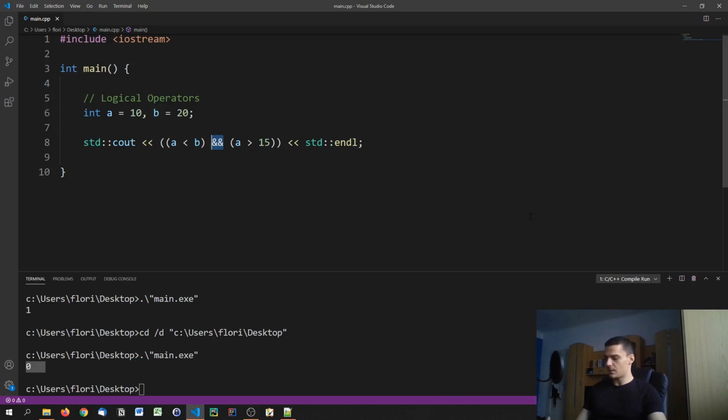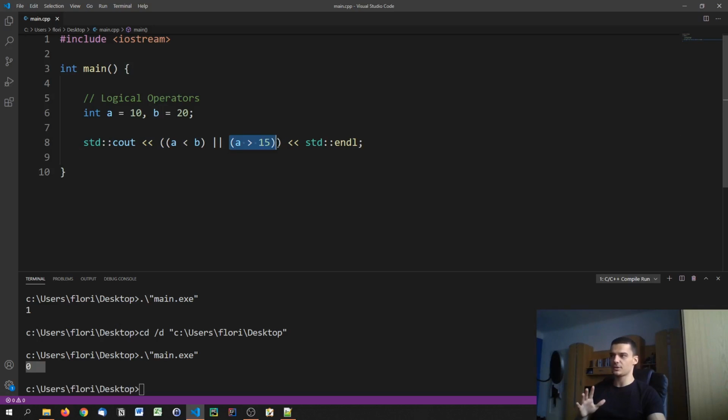And of course, we can go ahead and substitute it now with an or. I don't know what this symbol is called, to be honest, but two of those are considered the OR logical operation, which means that one of them has to be true, both can be true, but at least one of them has to be true. So if both are wrong, the whole thing is going to be false. But if one of them is true, that's enough.